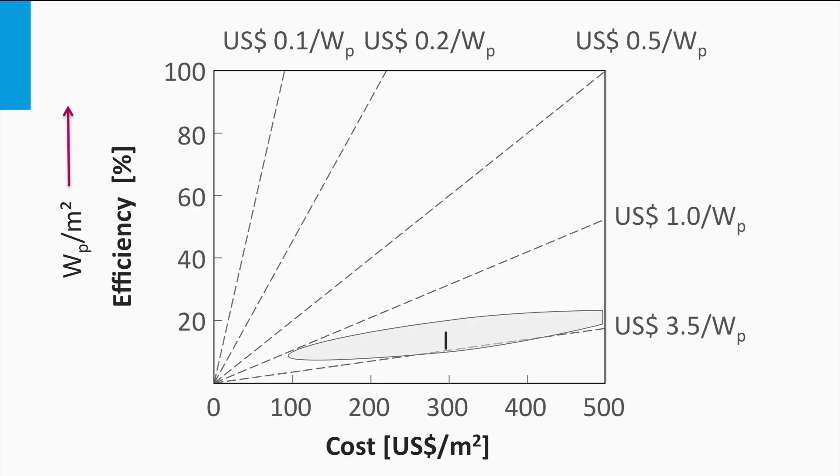The first generation PV technology is based on using very pure bulky semiconductor materials, like crystalline silicon. Pure materials means less defects and in general solar cells with a relatively high efficiency can be manufactured. However, high quality materials require more expensive production processes, which in general makes the cost price per area solar cell larger as well. The light grey circle roughly shows the area in which you would find the first generation PV technology.